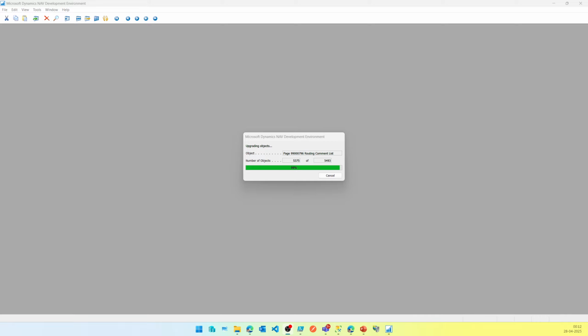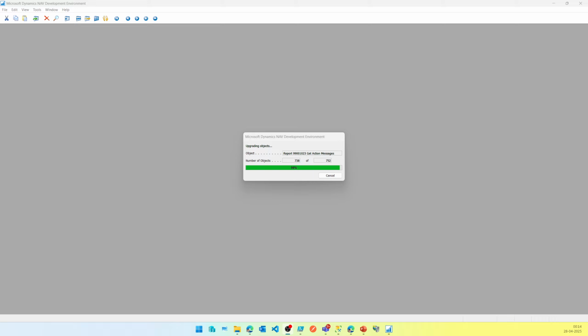So first, all your objects are made compatible to Business Central 14 at this moment, so that there are no problems. And once this is completed, which is done now, I guess, we should see the next window popping up, which is building server level objects for Business Central 14. So now it's building those objects, especially reports and pages. So we'll wait for it.